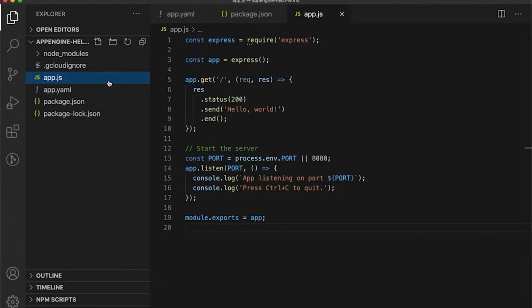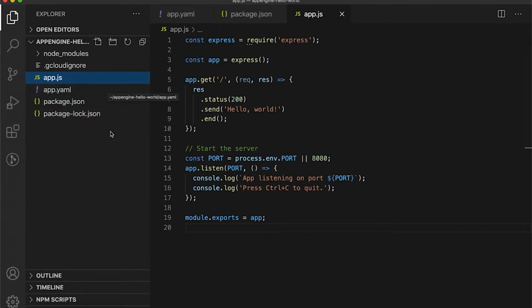This is a basic Node app using the Express framework. As you can see on line 8, we're simply going to output Hello World. The important parts here are in lines 13 and 14. Our app listens to the port number provided by the port environment variable. We can default to port 8080, but our app needs to listen to the port environment variable provided by App Engine once it's already deployed.